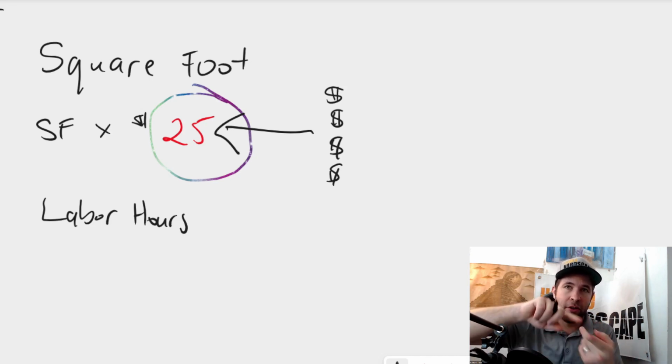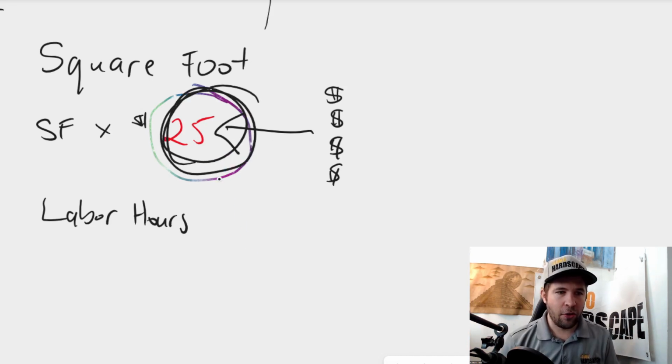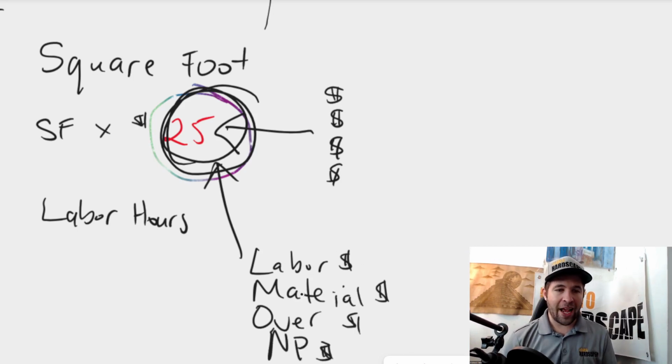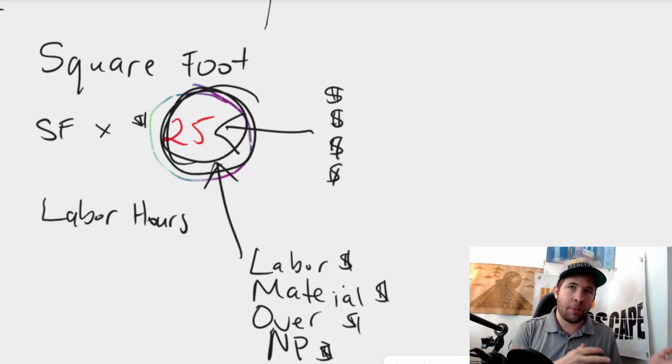as opposed to a dollar figure that encapsulates materials, labor, your overhead, and your net profit on top of that. And this figure does not show you that broken down step by step, like what is your labor dollar amount for this? What is your material dollar amount for this? What is your overhead dollar amount for this? And what is your net profit dollar amount for this? We don't have these figures, and this dollar amount, this variable, does not give us all of these figures that we want to be able to then, after a project is completed, see where we went right with that project, see where we went wrong, and we can't do that with square footage pricing. And this is why I don't like square footage pricing.